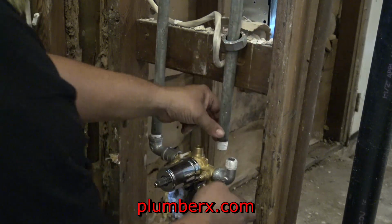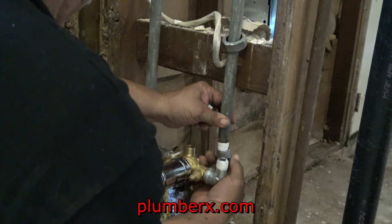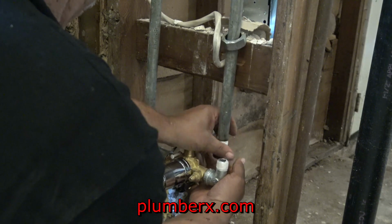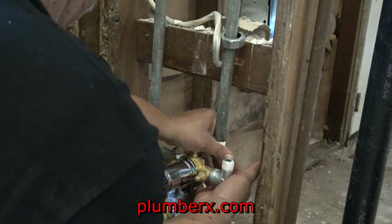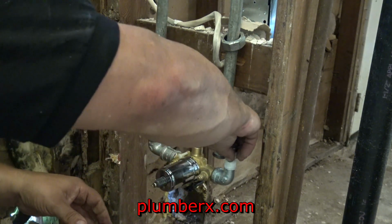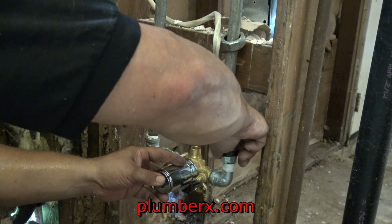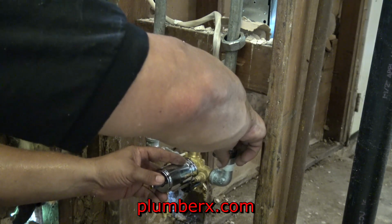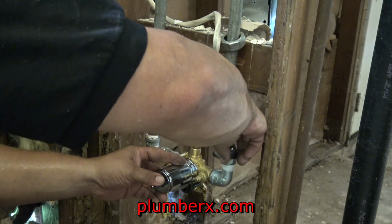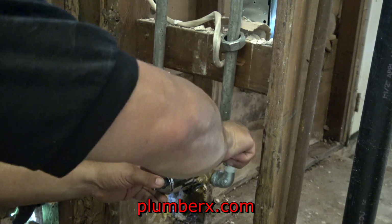The old one, if you remember when I took that one out, there was two unions on each side. This one here, we just need one union, and it's going to work out great. And the reason we didn't use two unions on here is because we actually didn't have the room. So again, I'm squeezing all this in a little small spot.